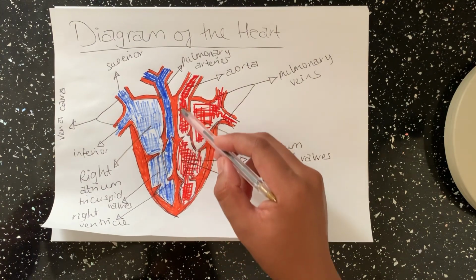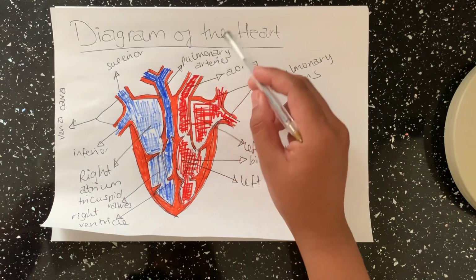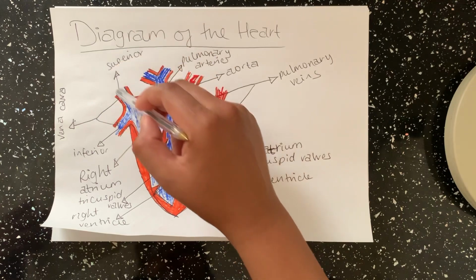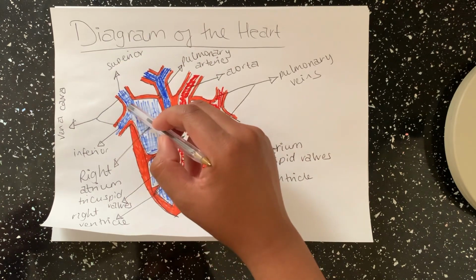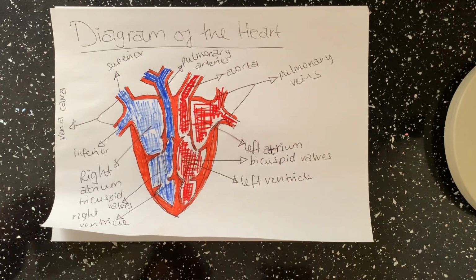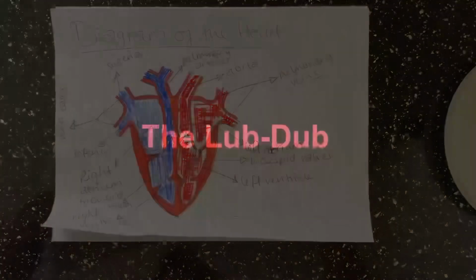When the left ventricle contracts, oxygenated blood gets pumped through the aorta to the rest of the body, where various processes and pathways take place and use oxygen, and then deoxygenated blood returns to the heart through the inferior and superior vena cava. With regards to the lub-dub sound that you hear through a stethoscope, the first lub sound is caused by the closure of the bicuspid and tricuspid valves, and the second dub sound is caused by the closure of the semilunar valves.